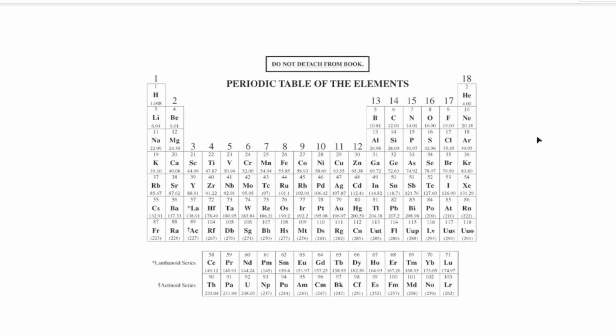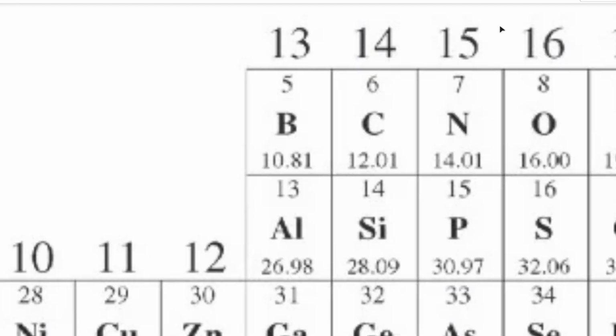So the periodic table contains all 118 elements that you will need to know for the exam. Let's talk about what each individual box means and how we can use this data in chemical equations. So each letter in each different box is the elemental symbol. So for example, carbon's symbol is C, and it can be used interchangeably with the name of the element. In chemical formulas, carbon will be written shorthand as C.